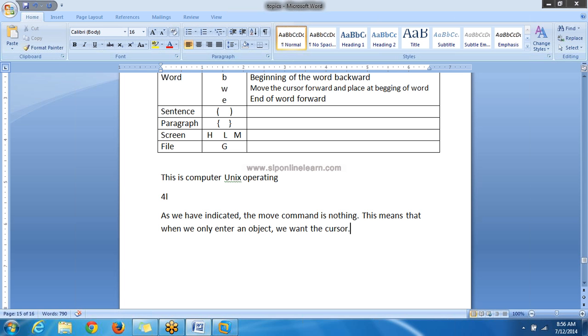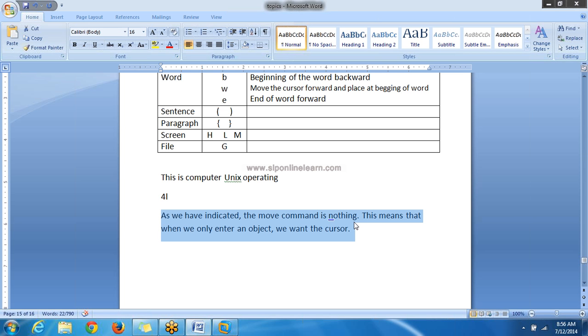See here, this is one small paragraph, and here I'm pressing enter. When you press enter, this will be treated as one paragraph. This paragraph contains two sentences.